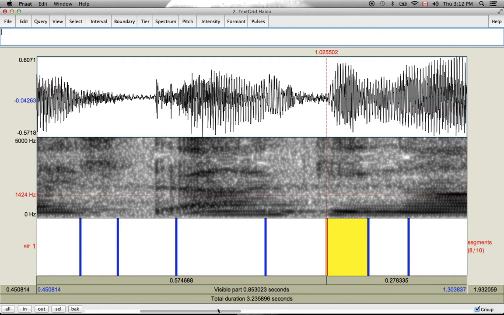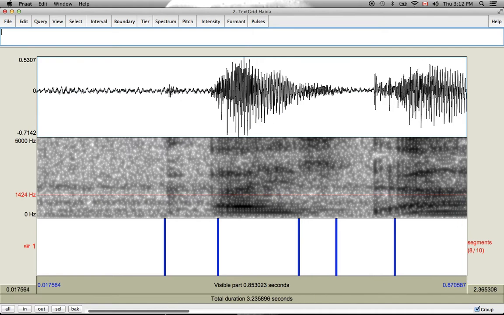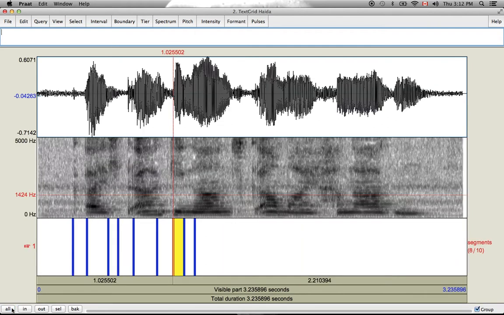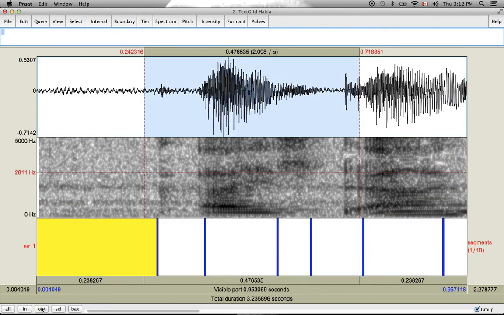So far, I haven't done any transcribing in the sense of putting down sounds. But if I zoom out to everything, that all button to zoom out, you see I've already got boundaries, I'm almost half of the way through. But let's stick with that for now. If I select a region, and I hit the zoom to selection button, S-E-L there, I'm actually going to zoom out. I can hit out or I can do Control O on Windows or Command O on Mac. See a bit larger screen.